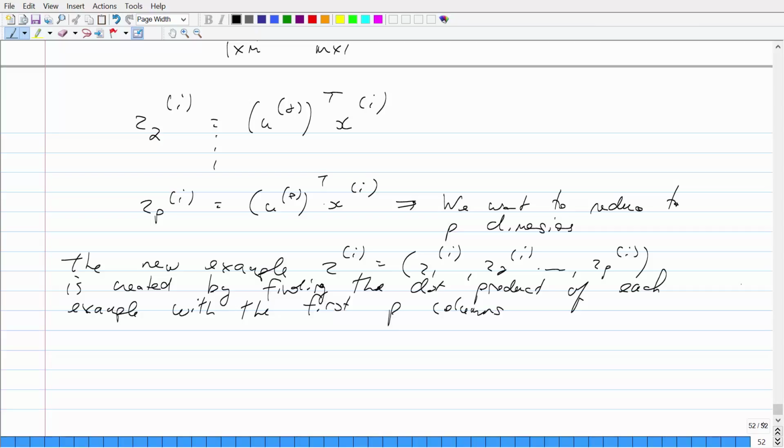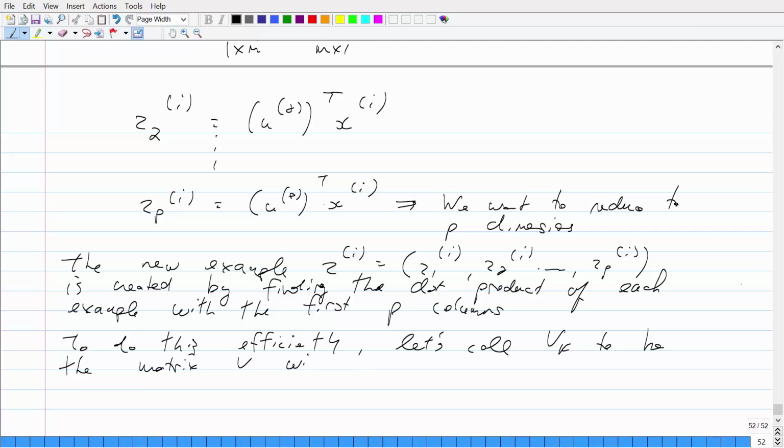Okay, so doing all these dot products is a little computationally intensive. So what you can do instead is do this by pure matrix multiplication. So to do this efficiently, let's call V_p the matrix V with only the first p dimensions, or p columns.